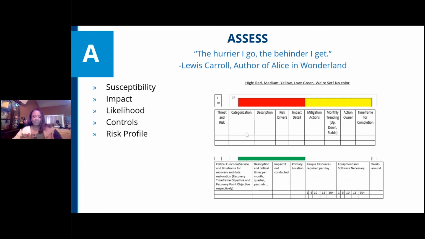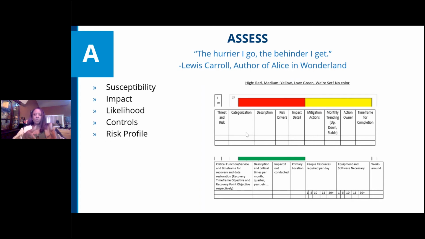Now with that, I've also included some information here when you're talking about going through the assess phase from a business continuity perspective. This is potentially where you would start to drive some of that business impact analysis. And there are different schools of thought here. However, for me, that business impact analysis is really making sure that you understand what are those critical services that, if I don't have, I am not going to be able to drive success within this organization.